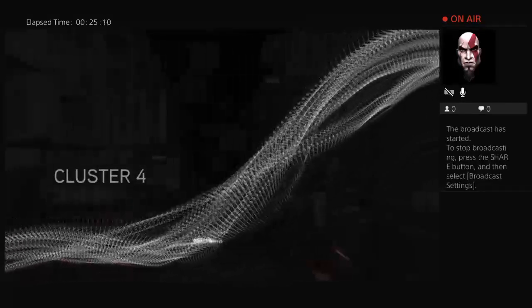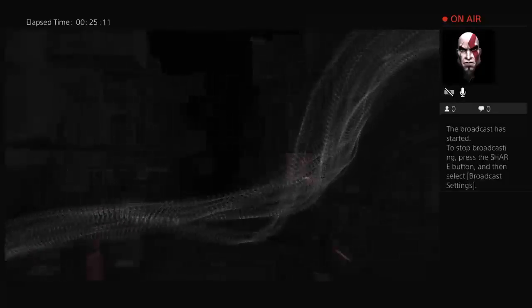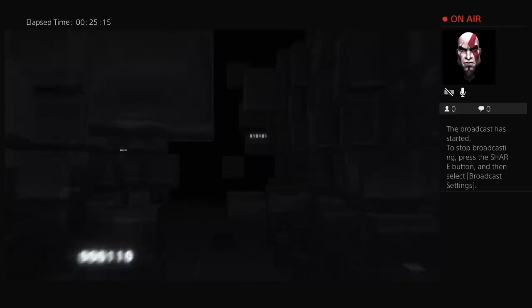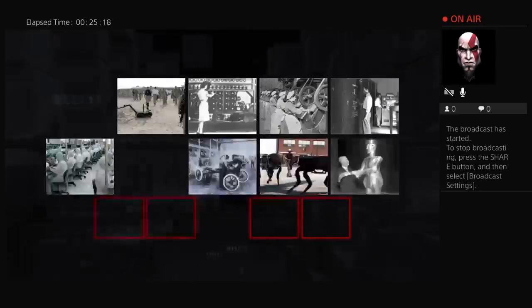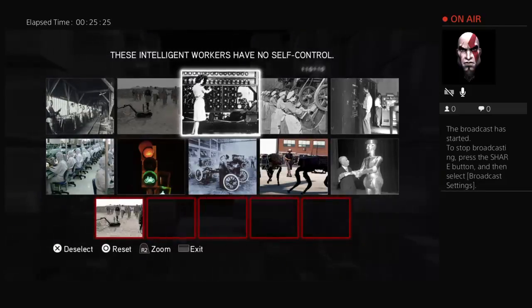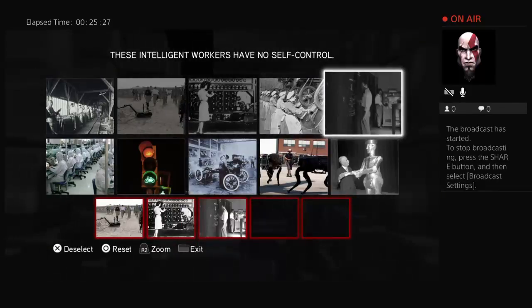Okay, next up. Loading. These intelligent workers have no self-control. What we need to pick from row 1, 2, 3, and 5.